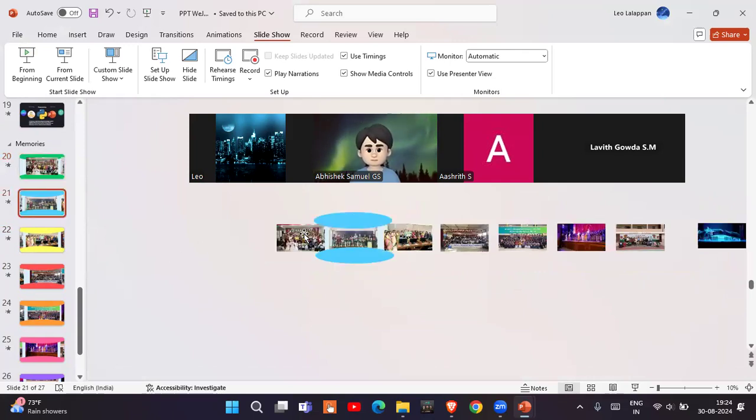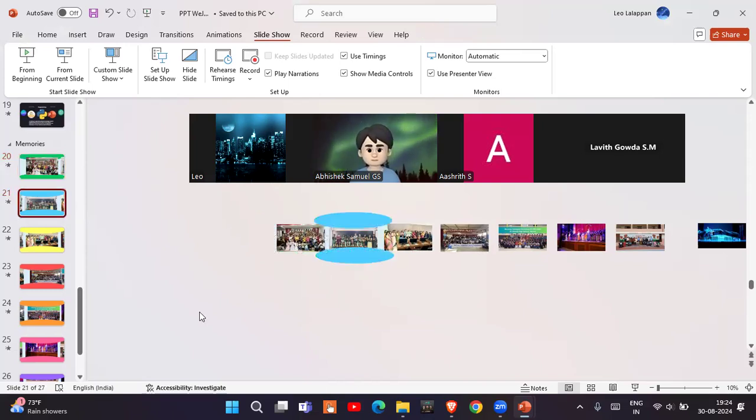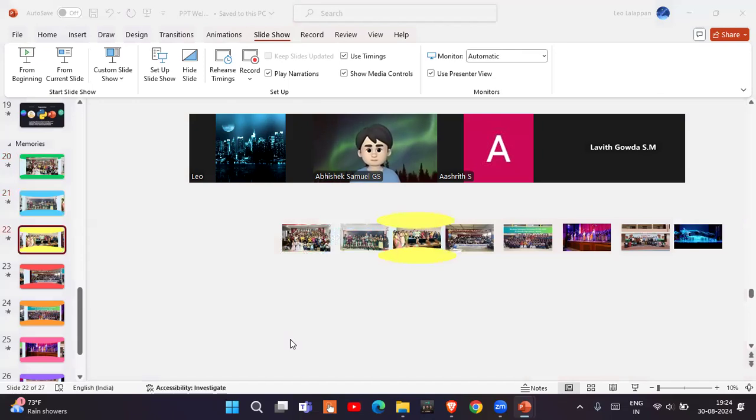Then I clicked on shift and selected all of them and moved one slide to the other. So here, in the first slide, the first image is in the slide. Here, the second image is in the slide. Here, the third image is in the slide. So, like that.